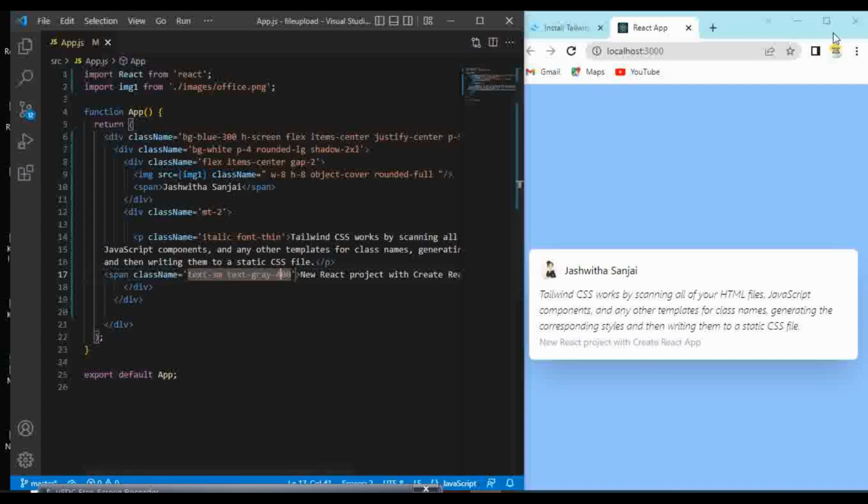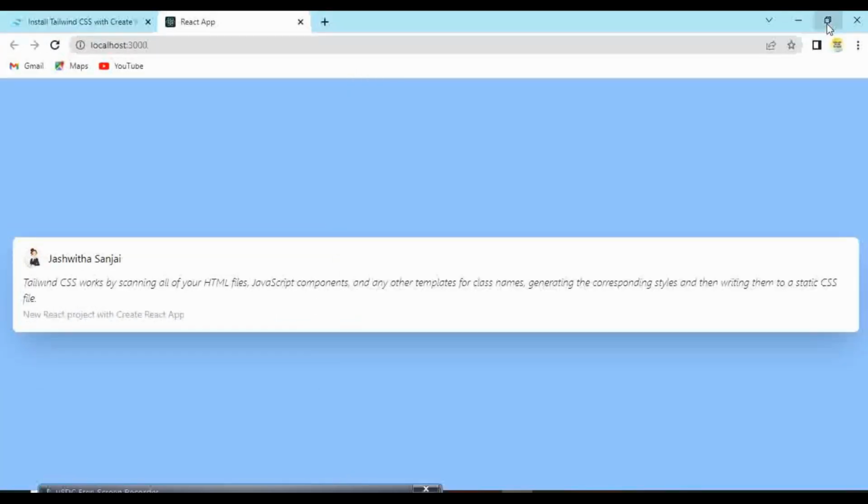When we check on our desktop, this is how it looks, but I want the name to be different.